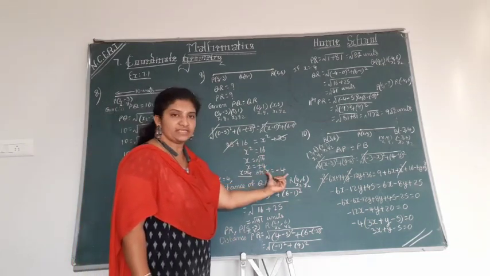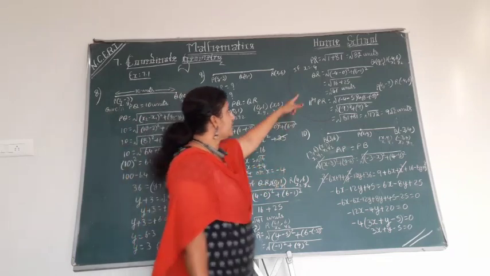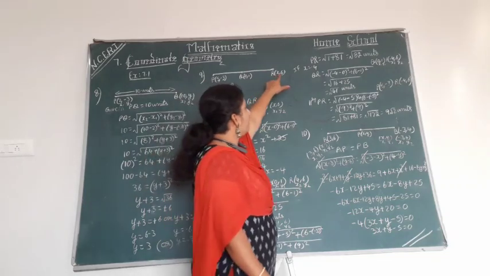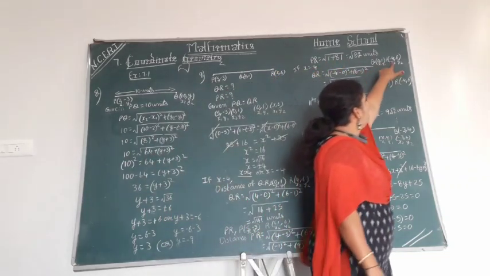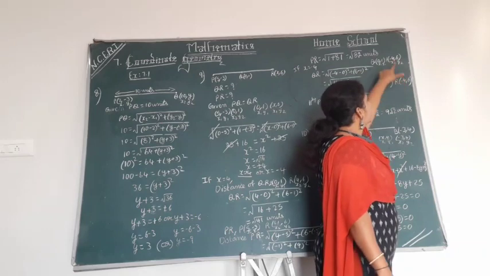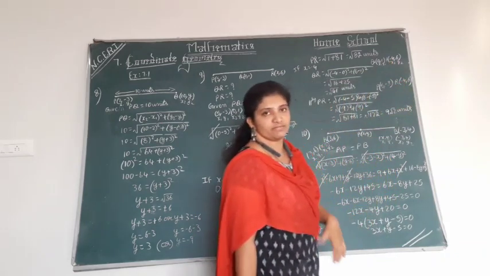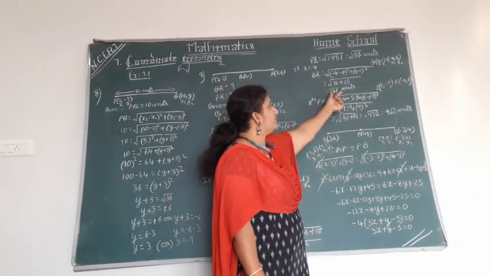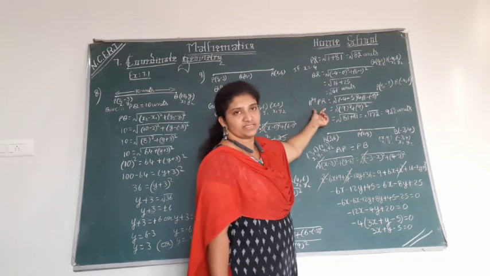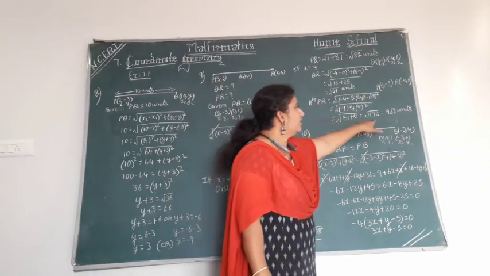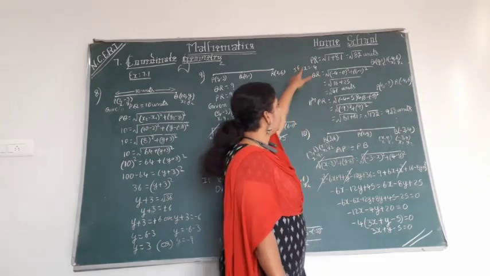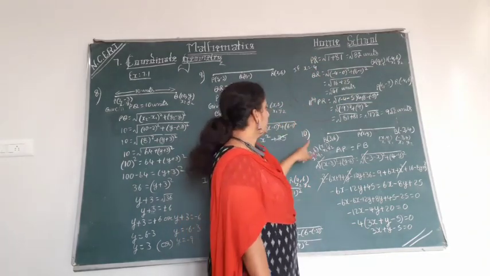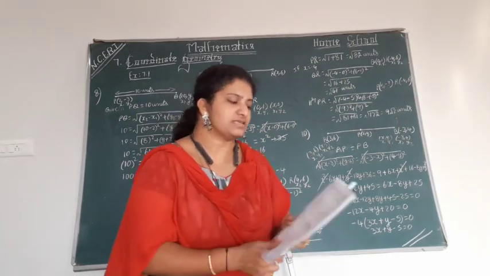Next, one more case we have. What is that? If x is equal to minus 4. Again, in the place of x, now we are going to substitute minus 4. Look over here, r value. In this r coordinate, I have substituted x value as minus 4. Again, same thing I have done. Find the distance of QR. It will be root 41 units. And then find the distance of PR. It will be 9 root 2 units. Children, you can do this carefully. You can do this slowly. Do it at home.